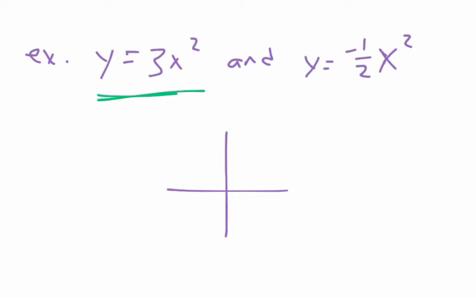It's going to be steeper than the other one, and it opens upward. Now, because it's just a 3x squared, there's no plus bx in there, or a plus c. Its vertex is going to have to be at the origin. So I'm going to say maybe this here is my y equals 3x squared, and it should look symmetrical.